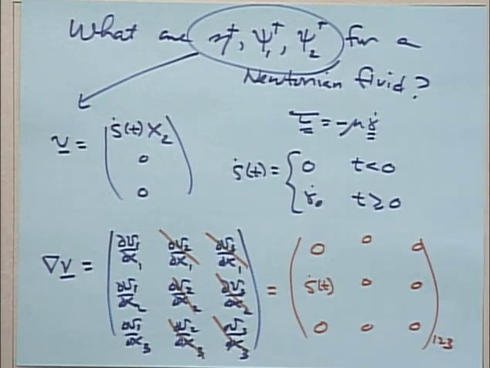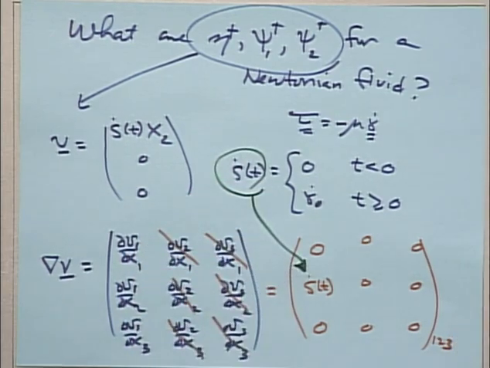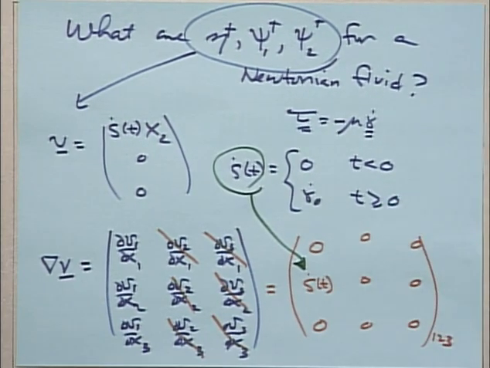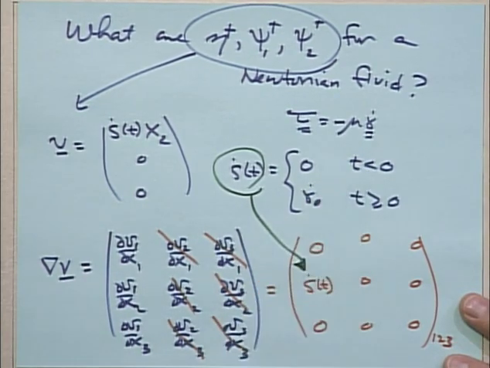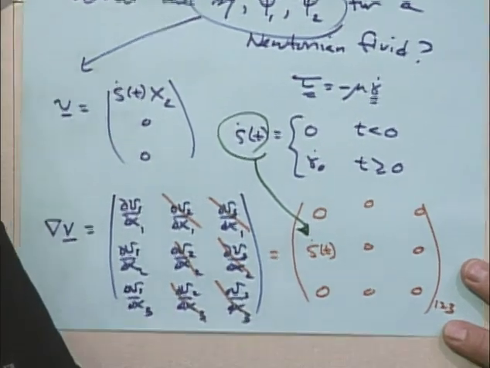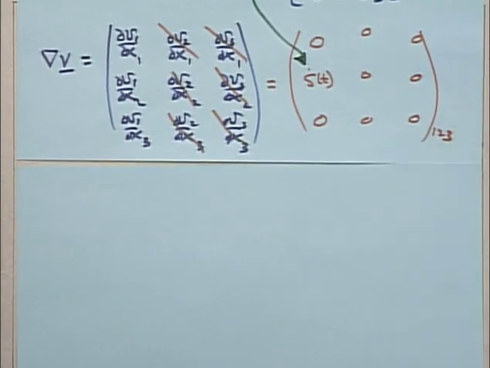What is sigma dot? It's this. So it's a little bit ugly, but it's manageable. We can just call it sigma dot and put this in later when we need it. So why were we doing del V? We were doing del V because we wanted del V plus del V transpose to get the tau. So we continue our march forward. That's del V. We can do del V transpose in our heads.